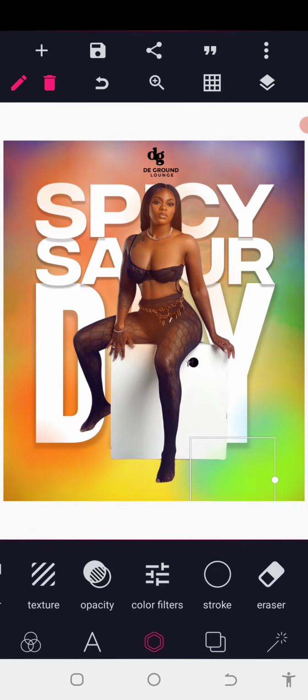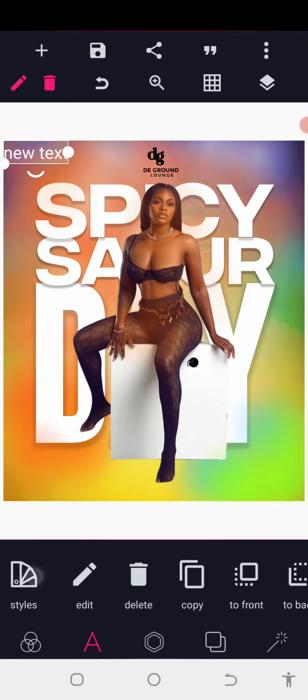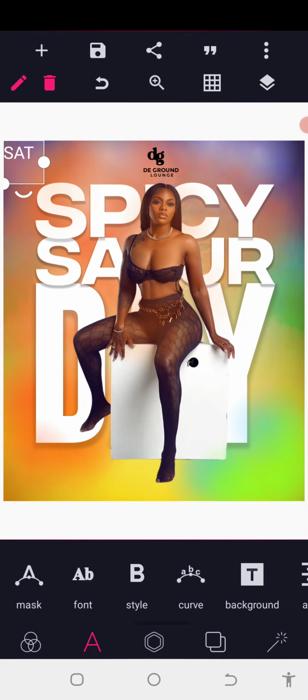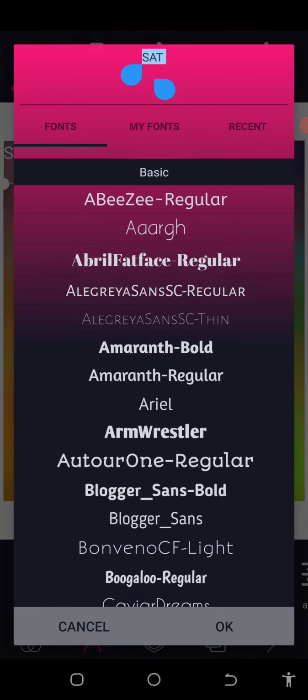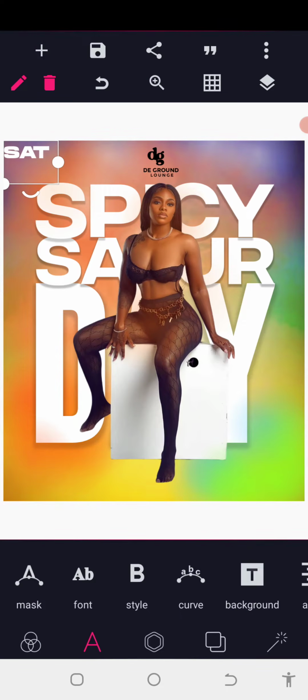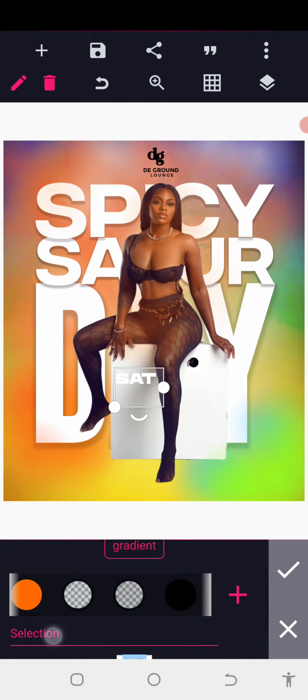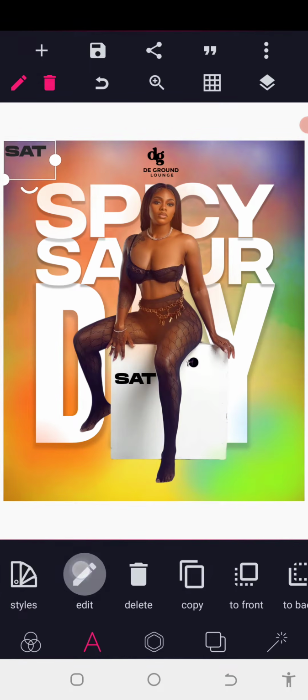So what we're going to do next is to go to the text area. We're going to make something like Saturday. Wow, Saturday. So let's just have Saturday. We'll go with that first. Change the font type to assembled. Then we're going to position that around there. We're giving it a black color to make sure that it's shown.